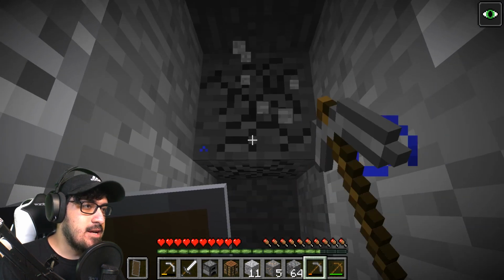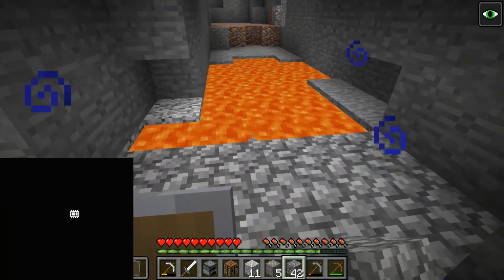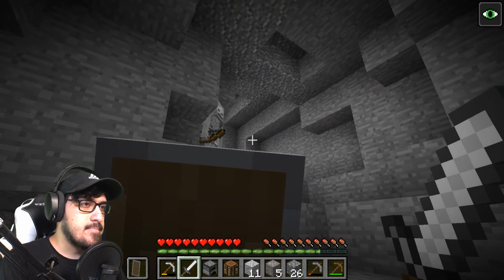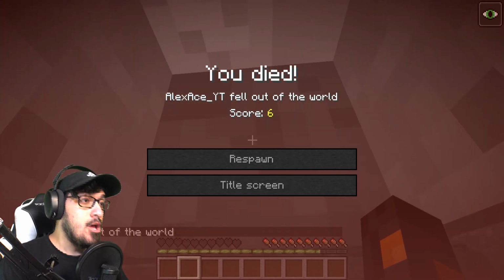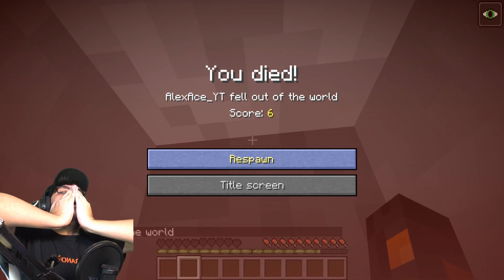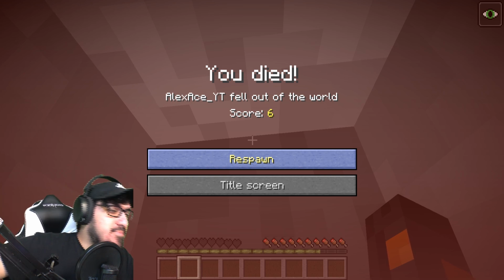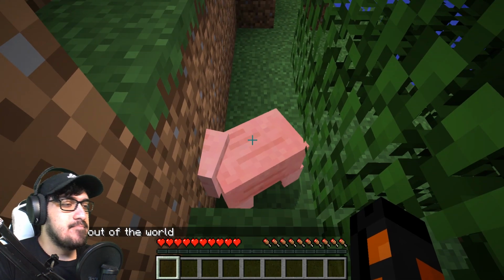Looks like we are not gonna keep going that way. Okay, I'm not dying to lava now. No way, no how. Okay, diamonds. Uh-oh, okay. We play this 10,000 IQ, okay? Bah! Oh! I can't believe he bum rushed me like that. Oh, thanks. Thanks, game.